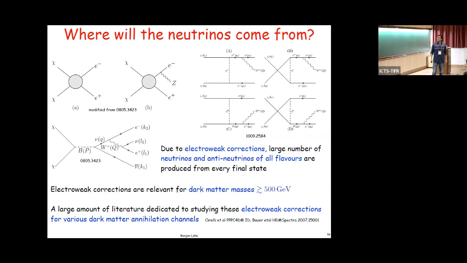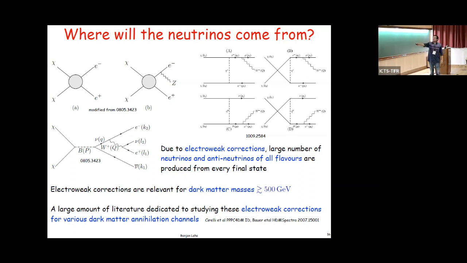Okay, good. So how do you produce neutrinos? This is something, as I said, that has been done for the last, I don't know, 10 years. Basically, electroweak bremsstrahlung. What has been realized since the late 2000s is that if you have chi chi going to e plus e minus or any final state, you'll have something like a Z come out. Electroweak bremsstrahlung: Z, W, gamma, everything will come out, all right?